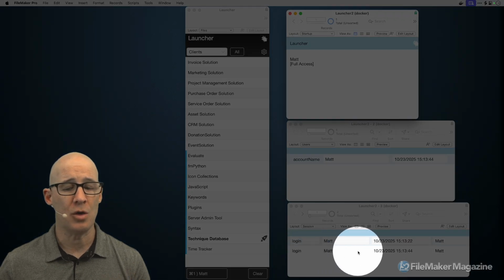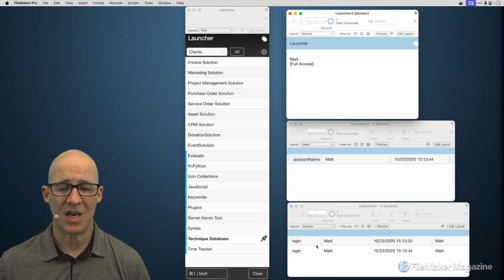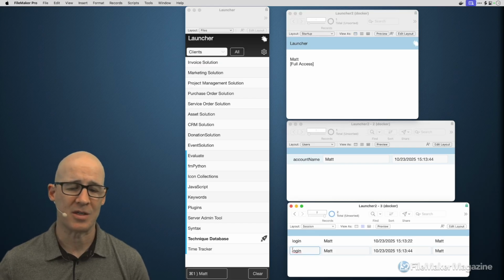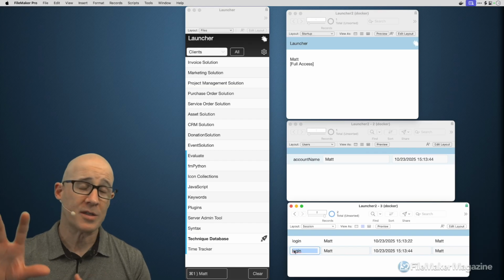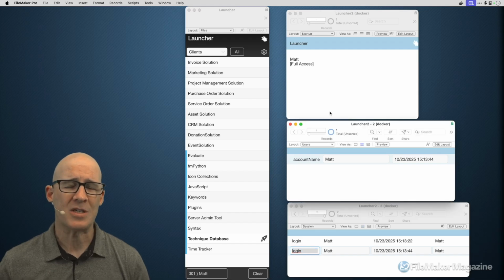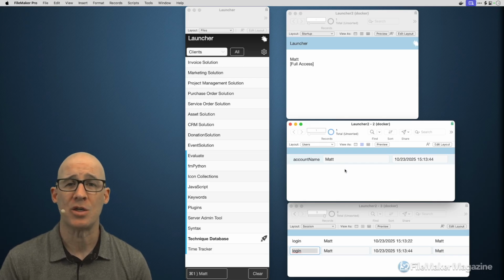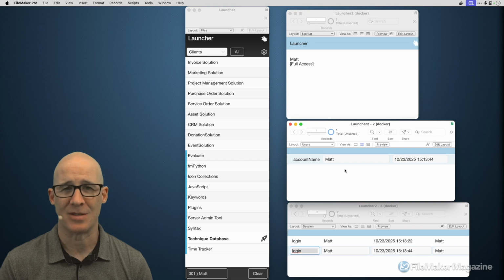I got a new login action on the session. And you don't have to break this down into login versus log out. You can log separately. Really, in FileMaker, you can do whatever you want. You have full control. But that's what we're going to be talking about in this particular video, is how this system is set up. I'm going to walk you through it so that you understand it, and this is how you manage your users and your sessions.